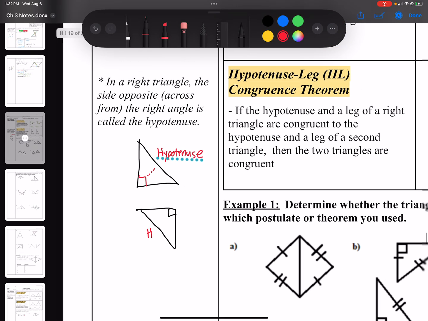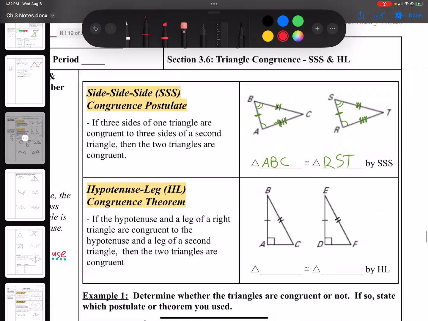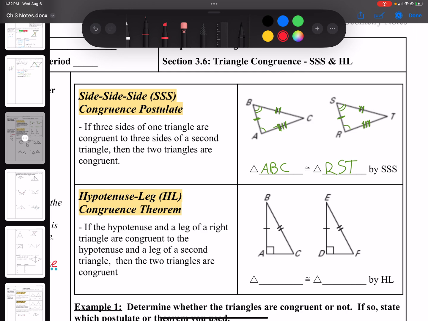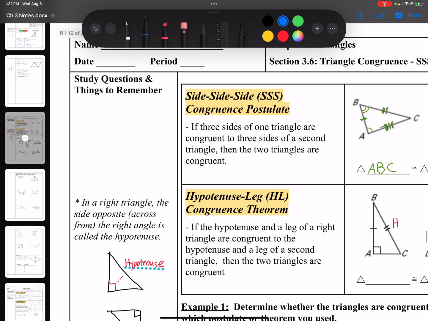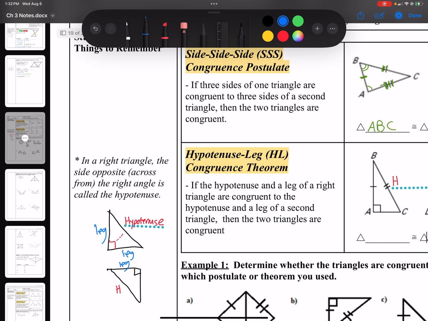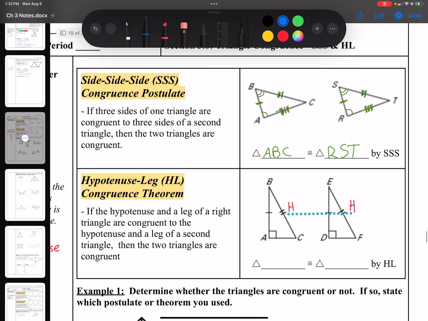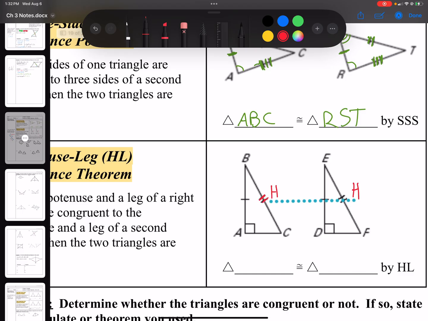Okay. Well, this triangle congruence shortcut states that if the hypotenuse, here's the hypotenuse, and the other sides of a right triangle are just called the legs. So here's a leg, here's a leg. If the hypotenuse of one triangle is congruent to the hypotenuse of another right triangle, and they have a congruent leg, then the triangles must be congruent by hypotenuse leg, HL. So we could say that triangle ABC is congruent to triangle DEF.